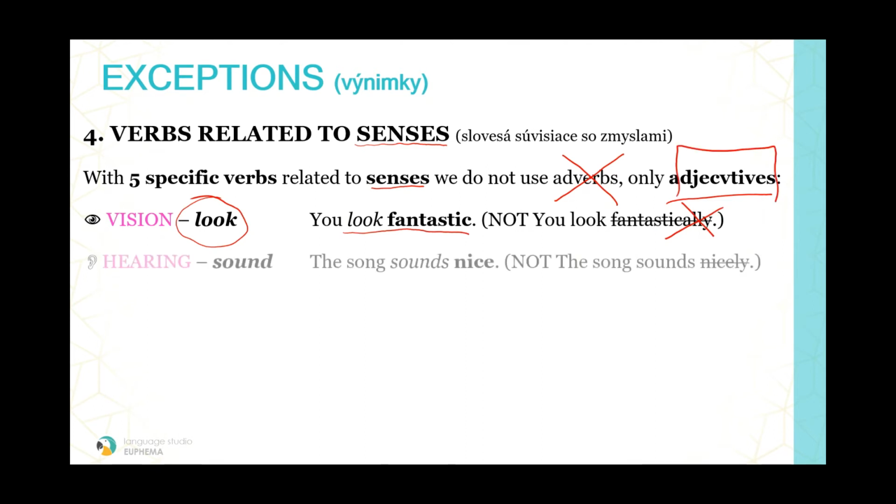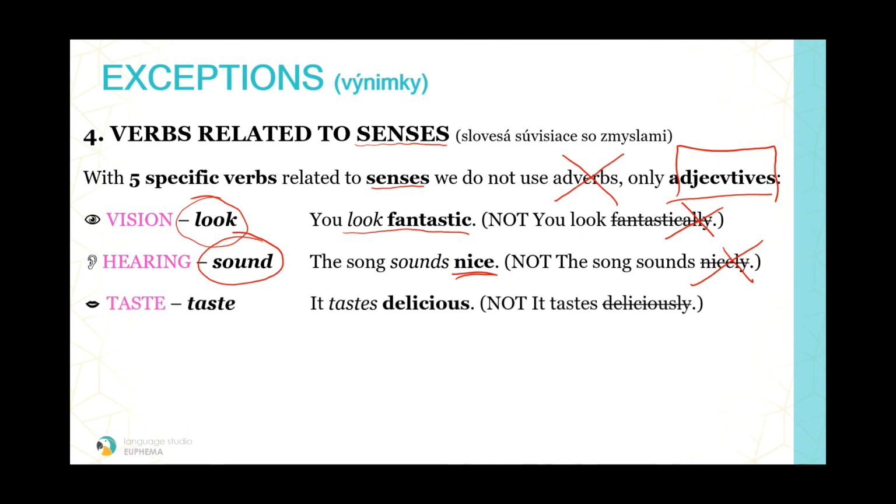Second sense, hearing, and the verb related to hearing is sound. So you hear some song and you say, oh, the song sounds nice, not nicely, only nice, adjective. The third sense, taste. And also the verb related to taste is taste. So you eat something and you say, oh, it tastes delicious, not deliciously, only the adjective delicious.